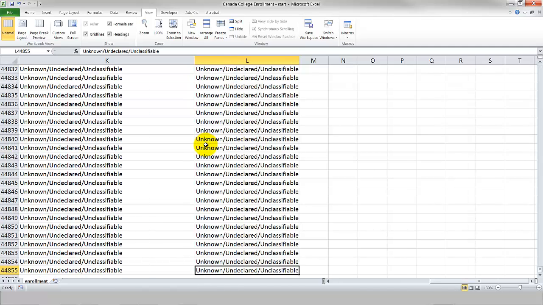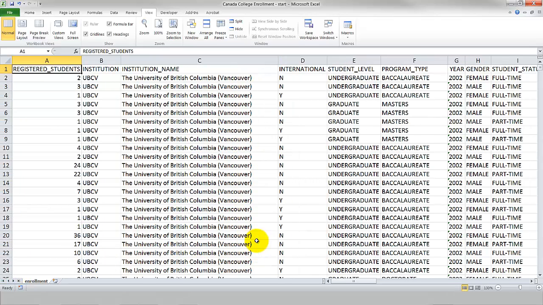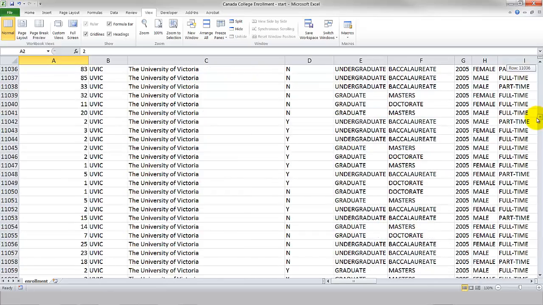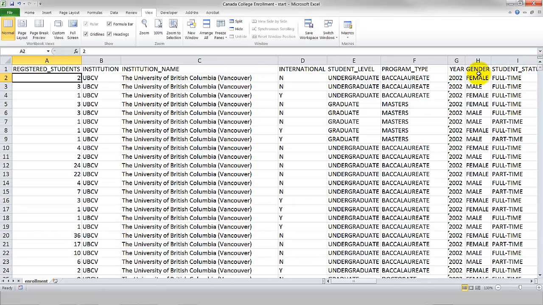I'm going to go to the bottom of the page. There are 44,854 records in this data set. And again, there are various colleges. If you want to explore this data set a little bit, there's various colleges listed here and things like that. So anyway, to manually try to build a quote-unquote table or some formulas that summarize this data could be very difficult. Pivot tables give us a way that we can summarize this quickly.